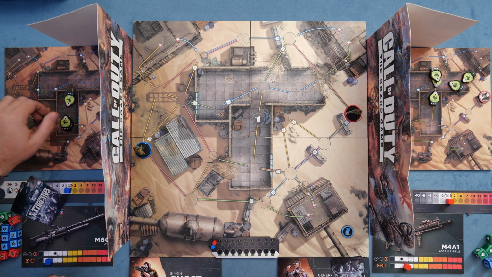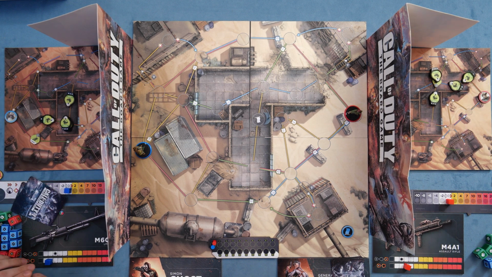Now, in the game, effectively, what we are doing is planning out our actions on this board. We are going to resolve our four actions simultaneously as we go through the next steps. So we're going to have a degree of trying to outthink what your opponent is going to do. We are playing the simplified version of the game, so we don't have a lot of things you'd have in the full version. We're not going to have kill streaks, which, if you've played Call of Duty, you know is a huge part of the game.